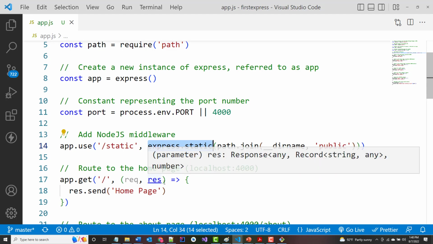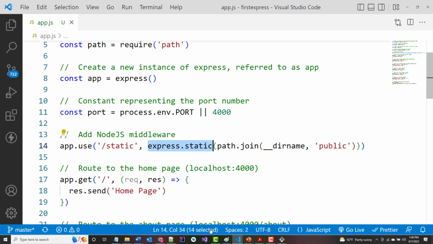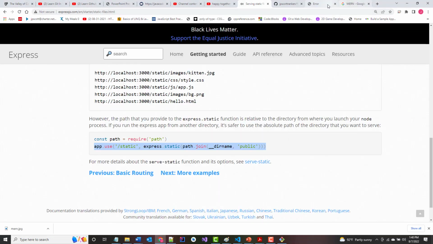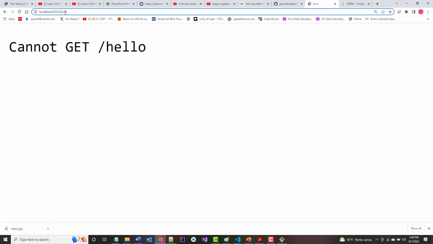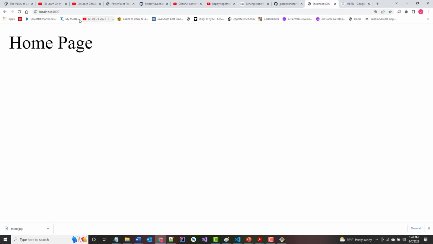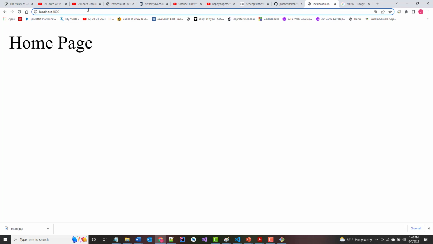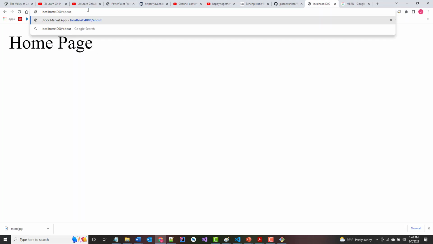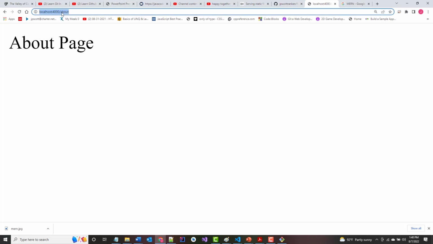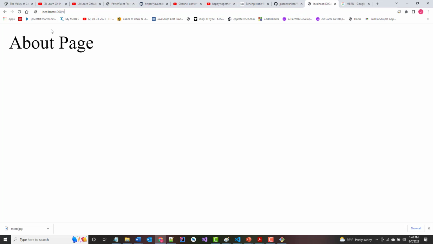All right. Now, if I save this and go back to when I ran it, I just want to make sure I didn't break anything. This should still work in, say, the homepage. This should still work in the about page. This should still work in the contact page. So all those work. I haven't broken anything.